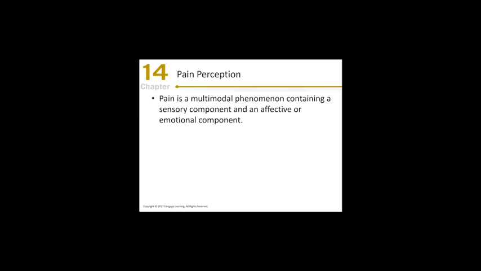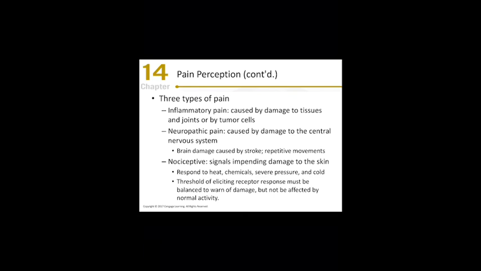And so the important part about pain is to understand that it's multimodal. That means that there are two components. We have a sensory component, and then we have an affective or emotional component. This makes pain very complicated. This is not something that is as easy as saying, you have a particular sensation and that leads to, ow, that hurts. There are different components to this, and when we look at the types of pain, we have three major types.